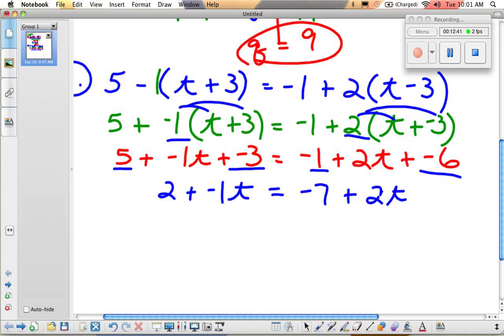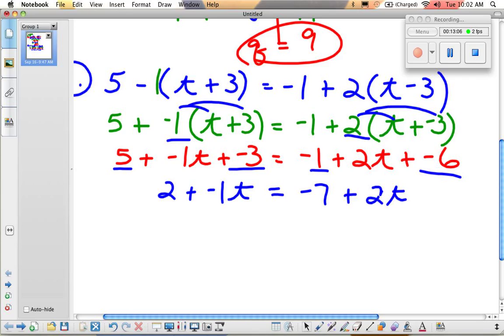Again, this is kind of tricky. Like, which of those t's should we move? Should we get off that side? So here's maybe the thought your brain needs to have. If I want to get the t's off of the left side, I'd have to do what to get rid of them? Have to add 1t, right? I'd have to add 1t. And then I'd do that on both sides, of course.